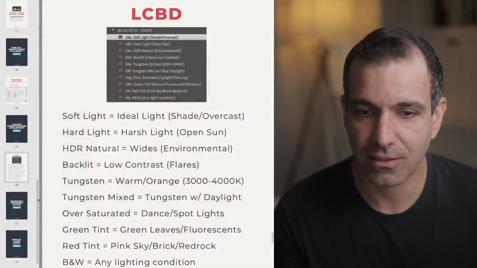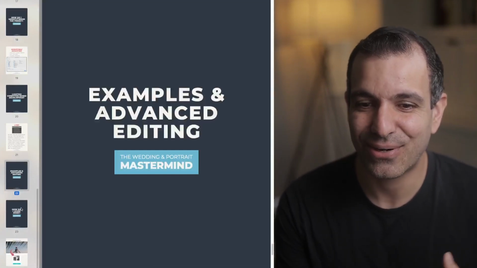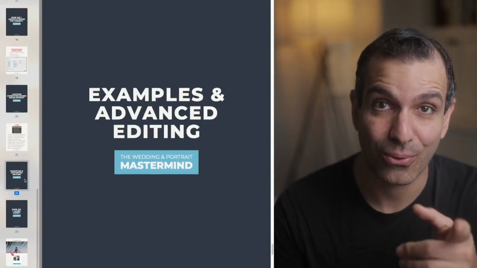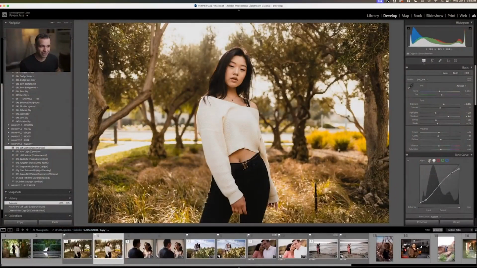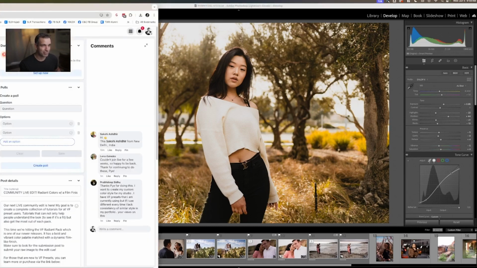All right, so last little bit, let's go ahead and dive in and start doing advanced edits with your guys' images. So let's go back to Lightroom for a sec. Not for a sec, for basically the rest of this. And let me know, by the way, if there are any questions thus far. I'm going to bring this over to the left just so I can see it while I work as well.